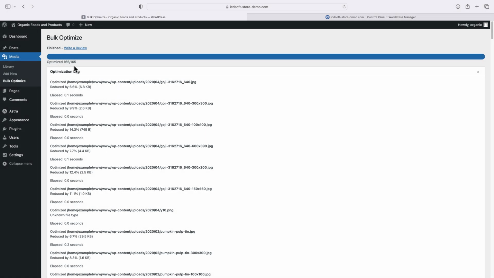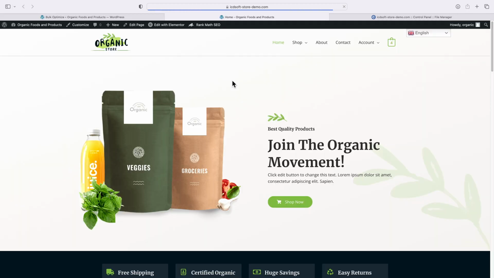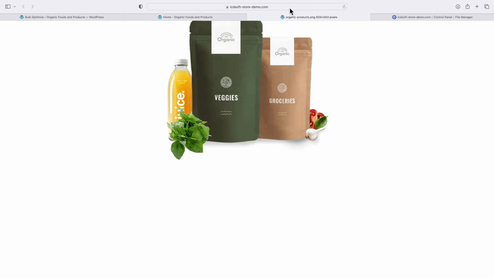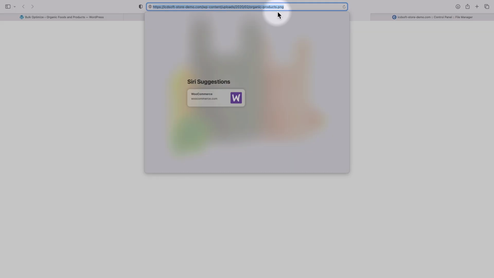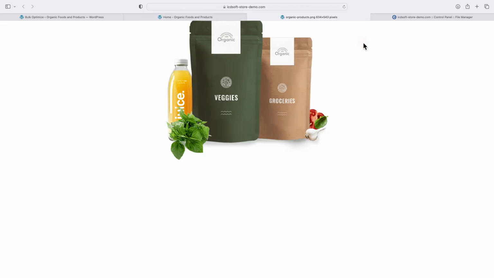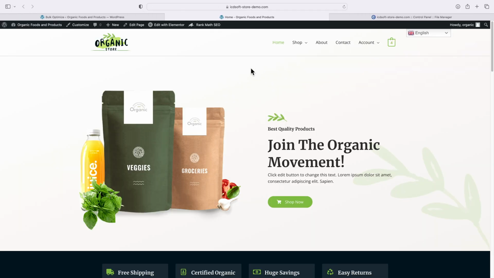Let's test our website to see if everything works correctly. What's really important to outline here is that the way these plugins work is that they don't change the URL to your images. So if we take a look at this image right here, for example, let's open it in a new tab. You would see that it's still the old URL to the PNG file. What these plugins actually do is they create redirects to the WebP versions of your images without changing the URL, but by changing the MIME type of these images.